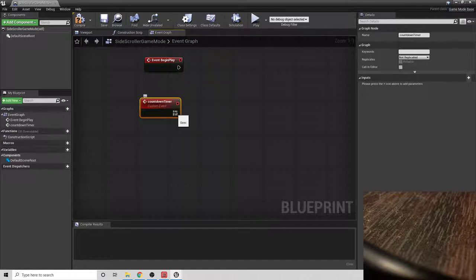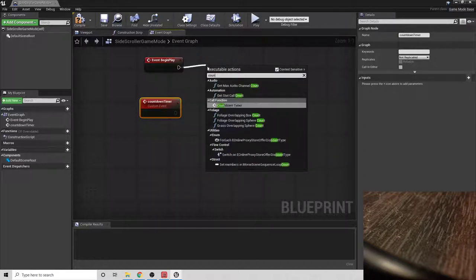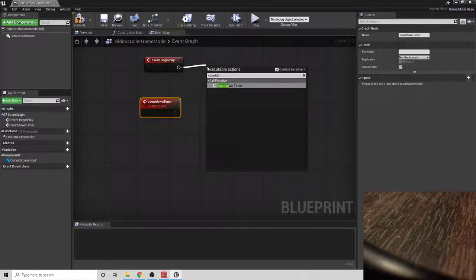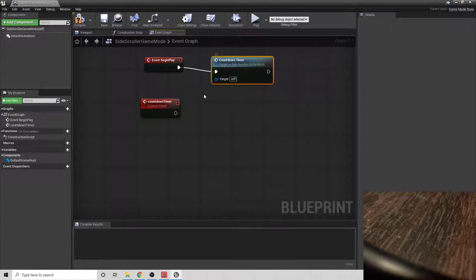Okay, so this event doesn't have a trigger right now, and we have to trigger it somewhere for it to be able to run. So I'm going to trigger it here. It's going to be our countdown timer. There you go. So it's looking for it in itself, which is this node, which is great. We have the countdown timer, and then we can set up everything that's going to happen here.